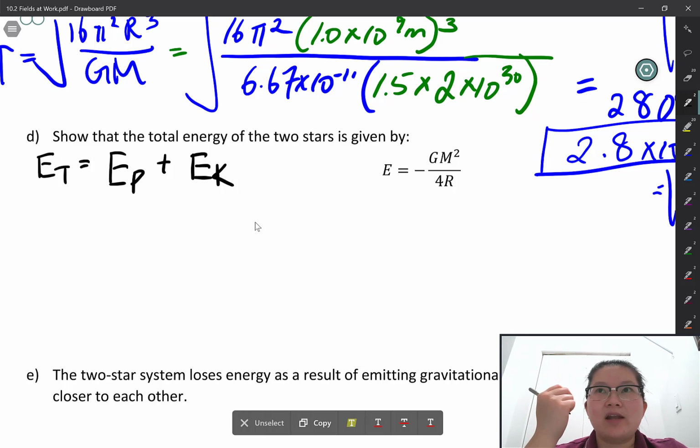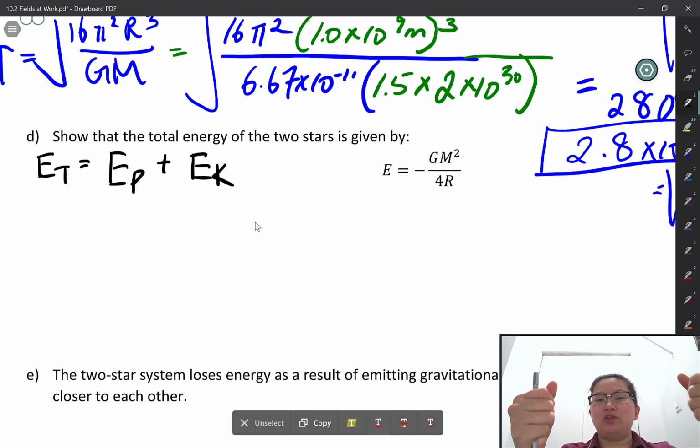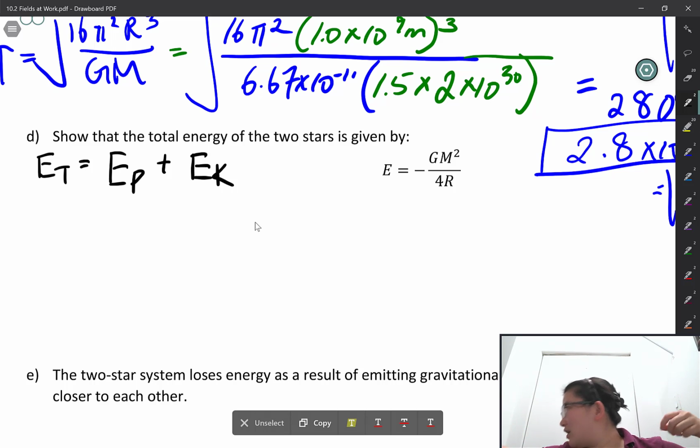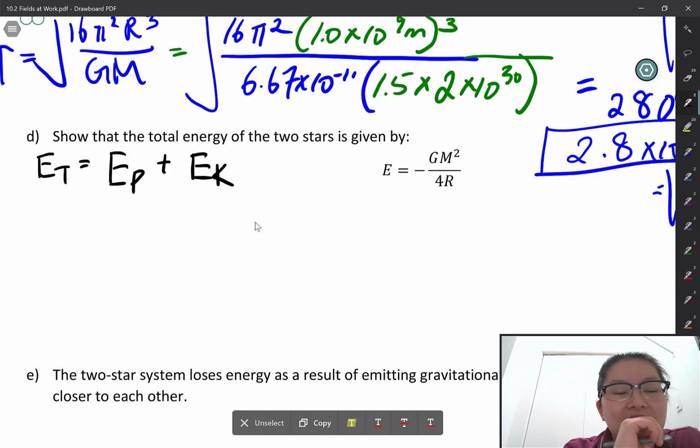But the potential energy, remember, is the amount of energy it takes to take any sort of objects and put them in some space from infinity. So I only need to calculate the gravitational potential energy once, because that's just the potential energy between two objects. I take a mass over here, I take another mass over here, and bam, I put them together. How much work does that take? It is equivalent to the potential energy between the two. Sounds like Pico. Sorry.